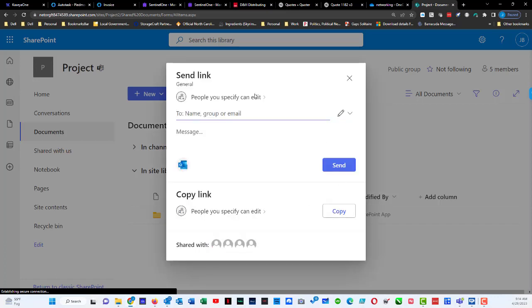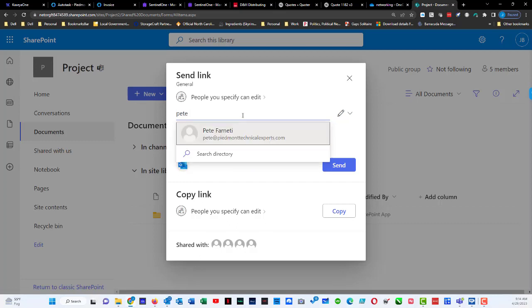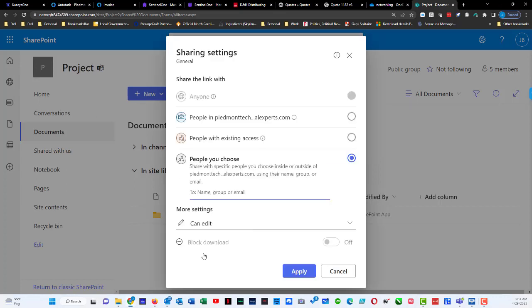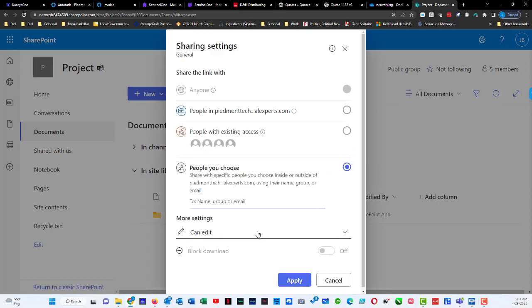And then I would type in the name of the people that I wish to share this with. And in this instance, I'm going to share it with Pete. And you can also change their permission levels. So if you want the people you share this with to be able to edit, you can certainly do that.